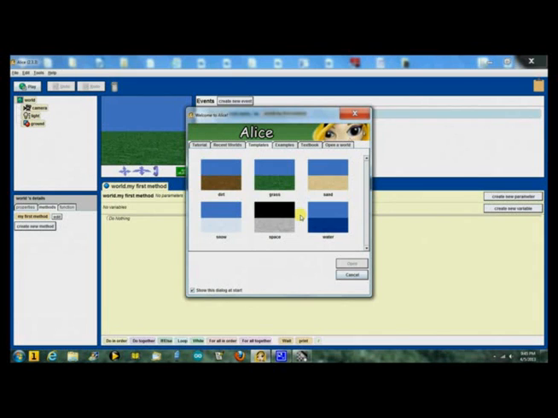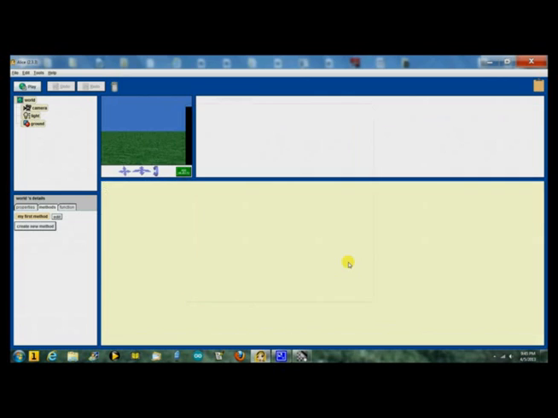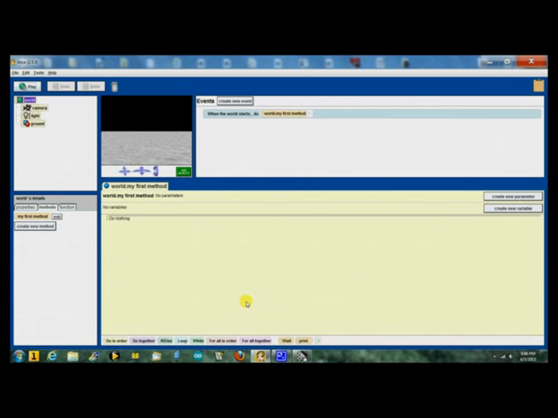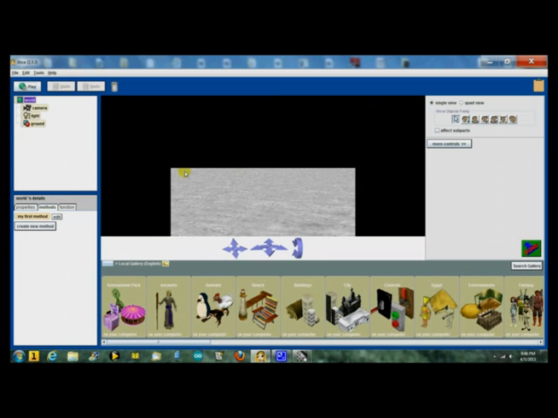Okay, in order to start our exercise, the first thing we need to do is open up Alice and pick the space template and click open. And then we want to add our object, so click add objects. First thing we want to add probably is the spider robot.